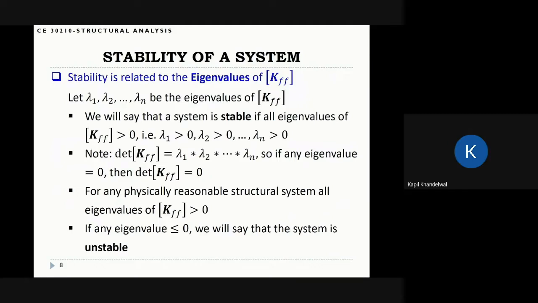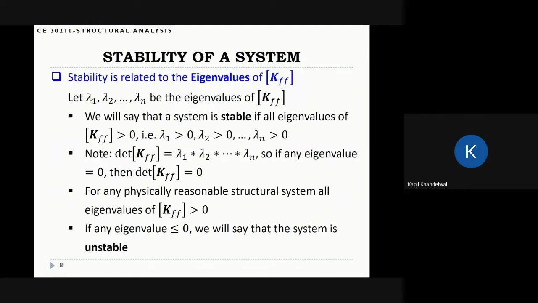I also want to point out that here we are only discussing stability of a linear system. Stability, it turns out, is a very deep concept, and it can be studied in various ways. For example, we can discuss stability of a nonlinear system also, and then the idea of stability is a little bit different than what I have presented here.